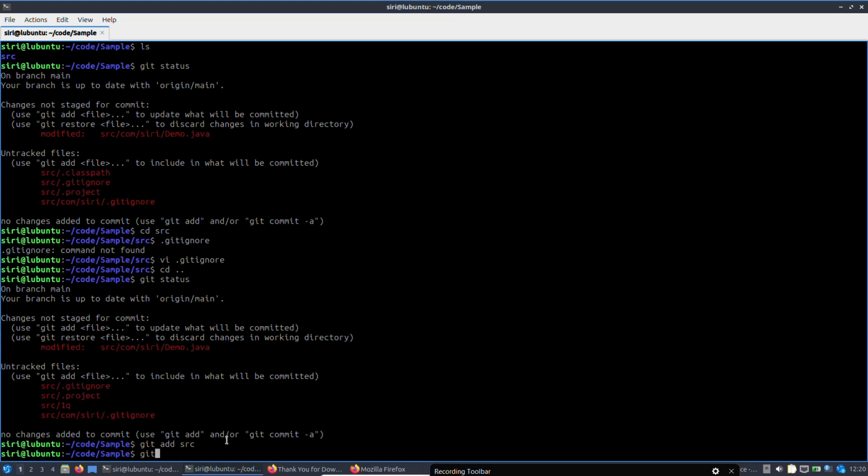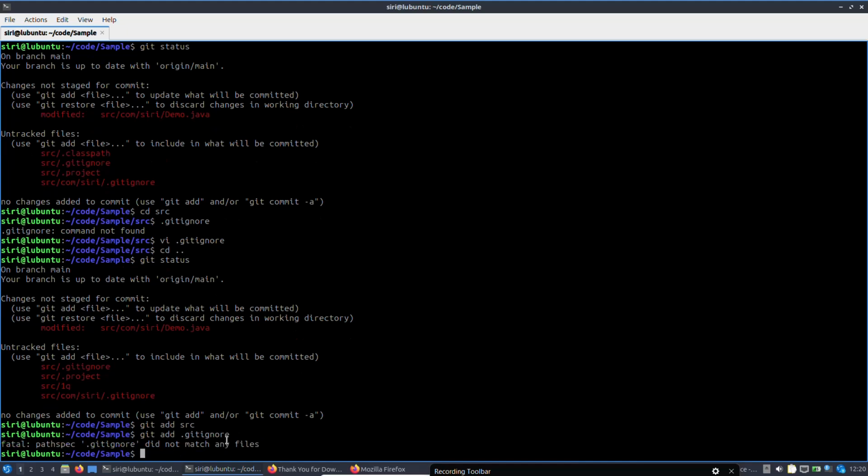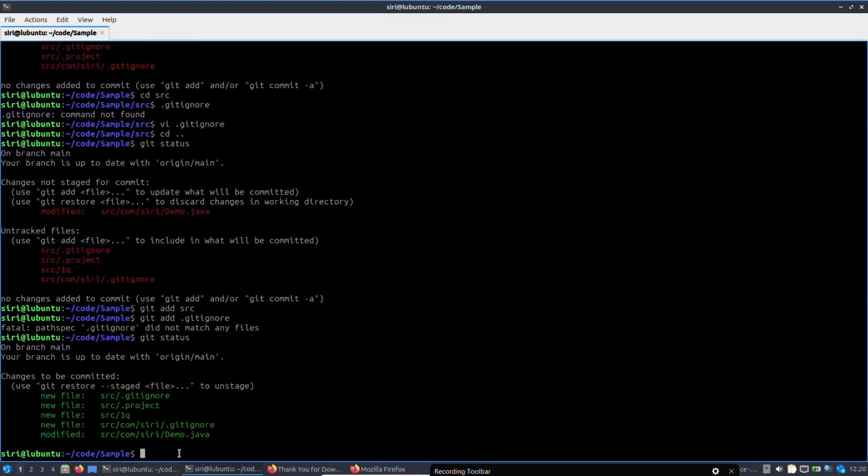Okay, and also we'll add git add .gitignore. I think since we added src, which means the git ignore is already in the src folder, so it added everything all together. Now what we are going to do is git status. Let's see git status one more time.